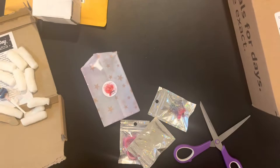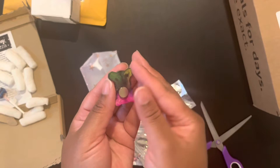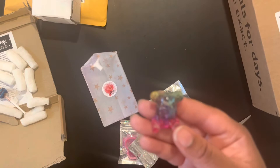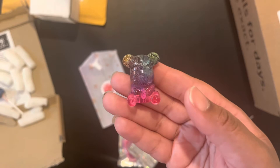So I got the bigger bear and I got one of the smaller bears. Let's get that one open. That's a cover minder as well. Oh, the magnets did come off, but I have some E6000 and I can glue that back on myself, no worries. But look how cute that little bear is with all those colors. Pretty resin. I love resin. I have done a couple of resin projects myself, but I'm not an expert or anything, or even advanced at resin, but these are cute. Cute little bears, cover minders.